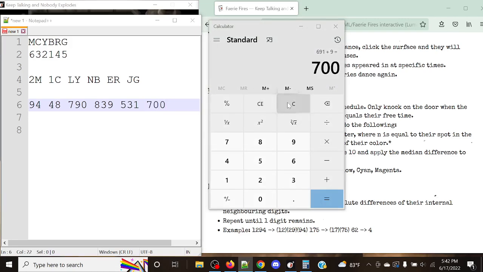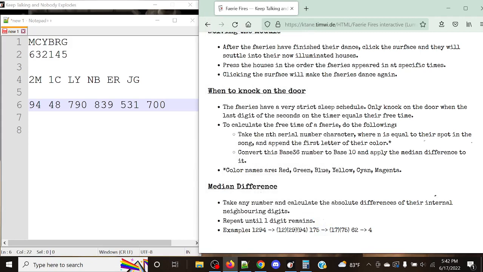Now we get to the weird part of this. So now what it wants us to do is, we've already converted these from base 36 to base 10, which we just did here. And now what we're going to do is apply the median difference to it. What exactly is the median difference here? The median difference is explained down here at the bottom. Take any number and calculate the absolute differences of their internal neighboring digits, and repeat until one digit remains. And it provides an example down here, which I would recommend using.